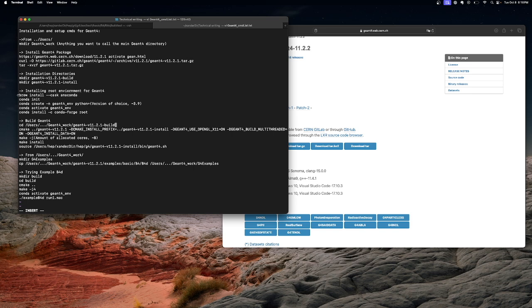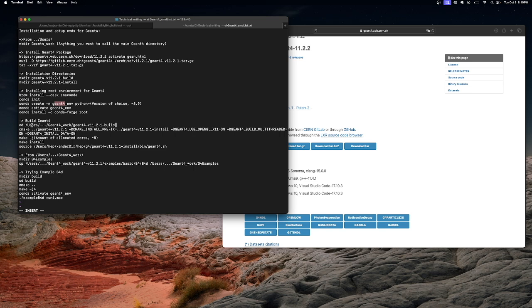So first you want to do a brew install Anaconda command. Then you want to initialize, and then you want to create the environment. So you can set whatever name you want right here, and then you can set whatever version of Python you want right here. In my case, I use Python 3.9. And then you want to activate that environment that you just created. And then inside of there, you want to do conda install and then conda forge root. And this just installs the root, which is for the analysis portion and everything, into your environment.